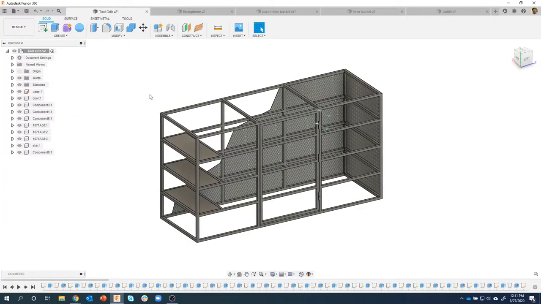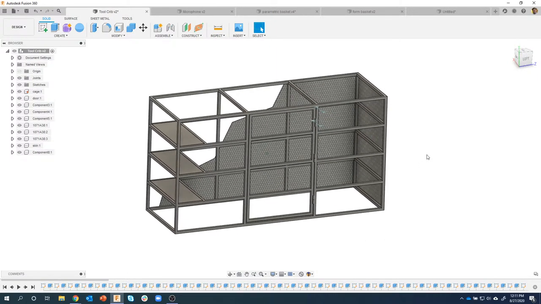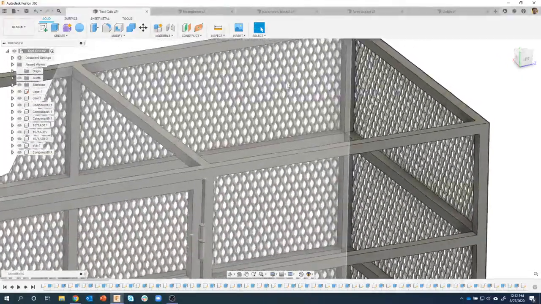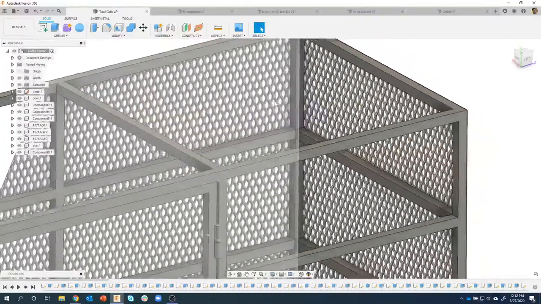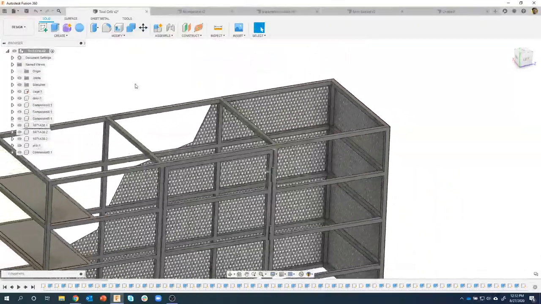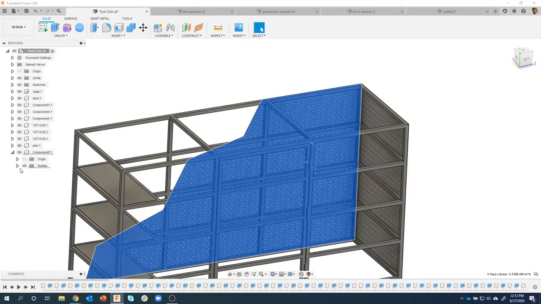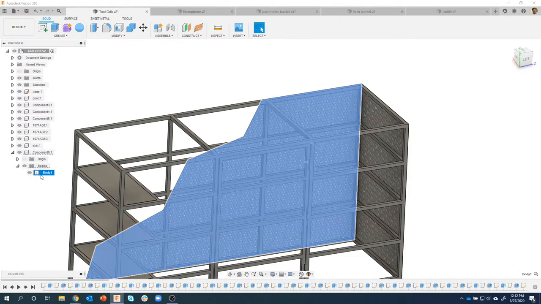Okay. Here's another example. This is from one of my customers. So the Colorado Department of Transportation, they use Fusion 360. And this is what they call a tool crib. They have these in some of their shops, and they make them themselves. They save a ton of money making it themselves. And they wanted to show what it was going to look like realistically. And if I zoom up, you'll notice there's this diamond plate mesh or whatever you want to call it. And all it is, it's a solid. You can see it right here. It's just a solid body.